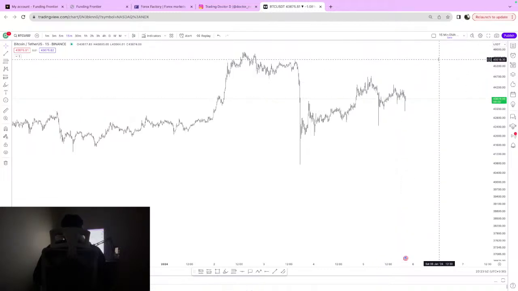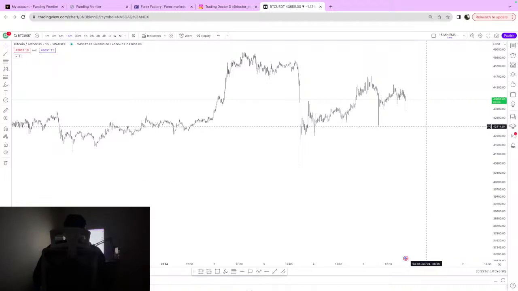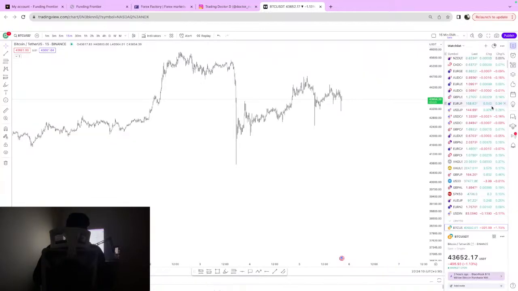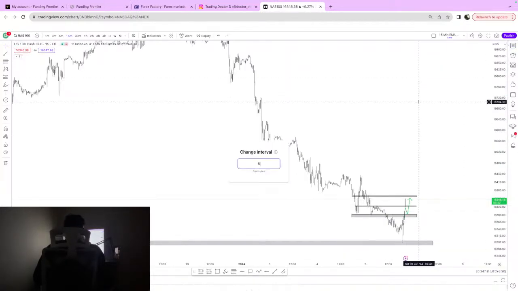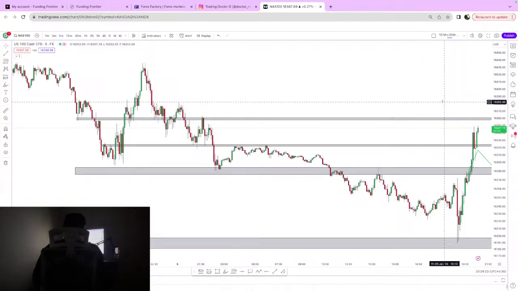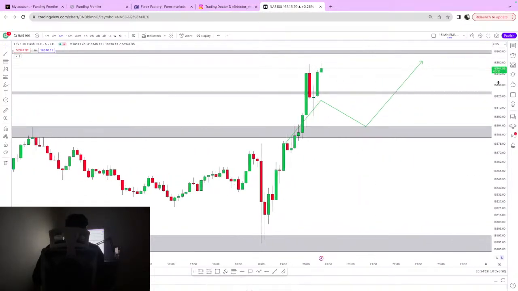When it shoots up to here, you may get a wick so long, even a five, six, $7,000 wick. Quite possible in just a matter of seconds, just to kick leverage holders out. Because I have been that leverage holder a few times in the past, and I know how it behaves. I have been a victim of this. But right now I know how things behave, so I'll not make any such mistake in the market. This is what matters. You learn from your mistakes.